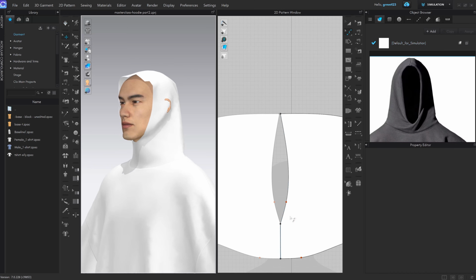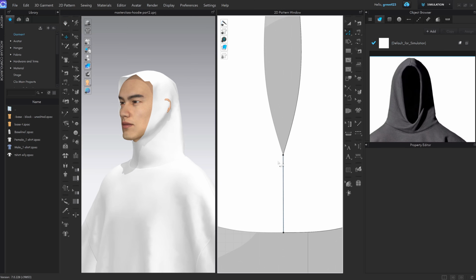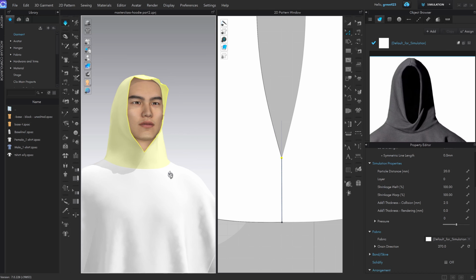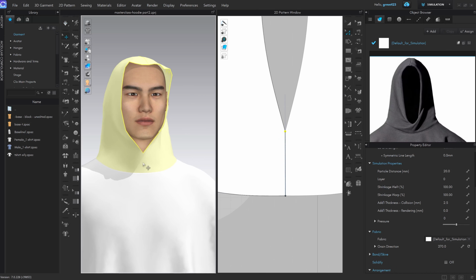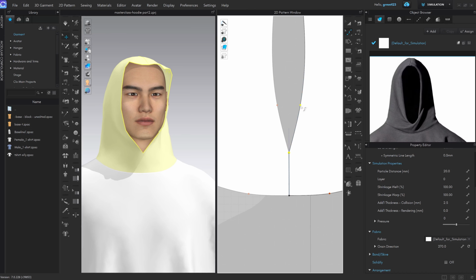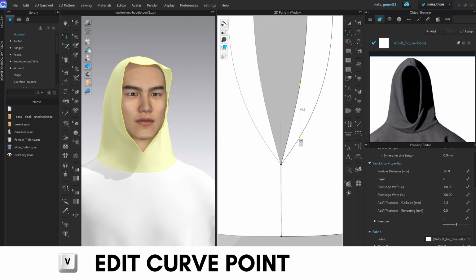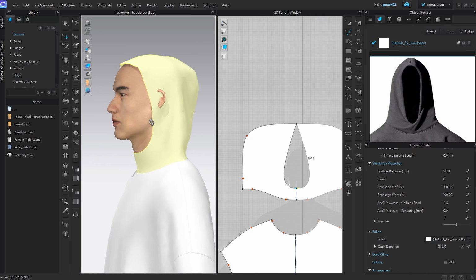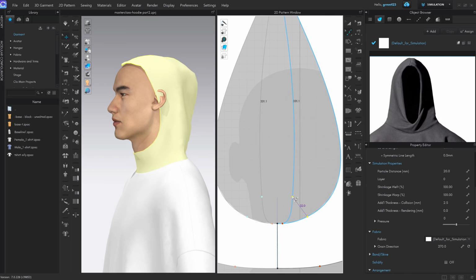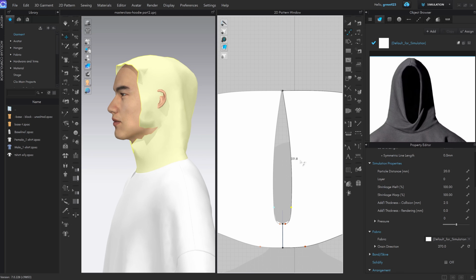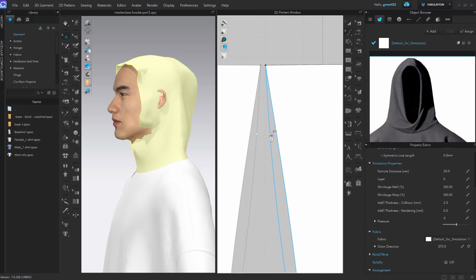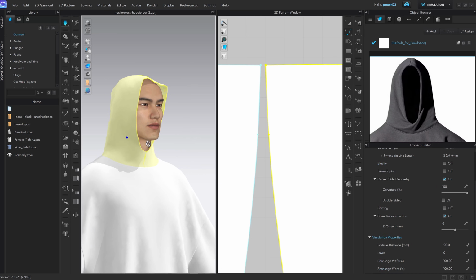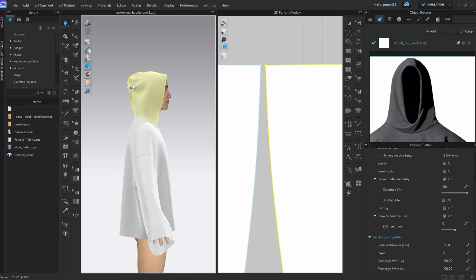Check this out. Definitely I've gone way too far up the neckline. So easy fix, Z. Let's just drag it down. Yeah, get it something like this. I think this is quite perfect, quite literally perfect. But again, we have to respect the 180 rule. So let's just bring it down here as such. And even this could work if you're going for a weirder looking hood. But it's not the case. Let's just stick to the original. Add another curve point here. Okay, and then we just need to curve this side out. Maybe something like this. Boom. There we have it.